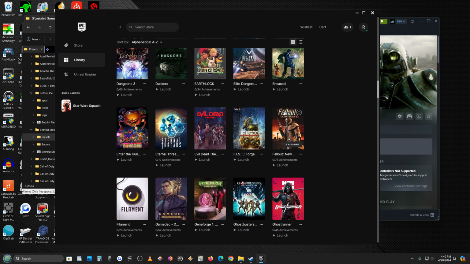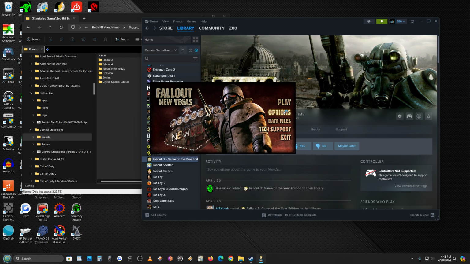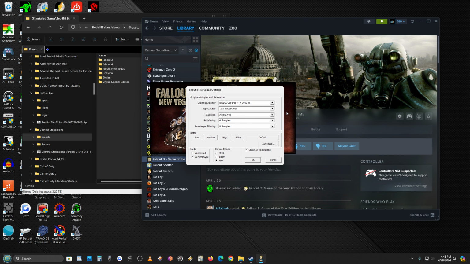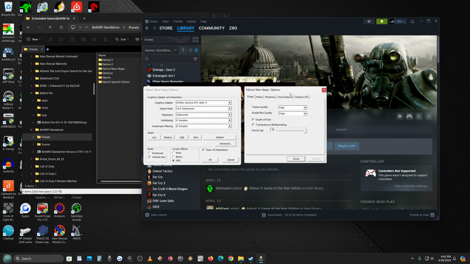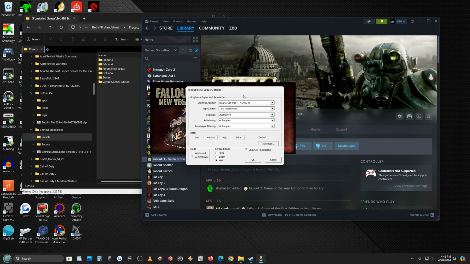Just launch it. After you run the BethINI Standalone and you make your changes here, once you see this, go into your options. You're going to get a black border on top and a black border on the bottom. You can get rid of that. Again, here's your advanced. Leave this alone. Close this. And just get your widescreen and your resolution and change these settings.